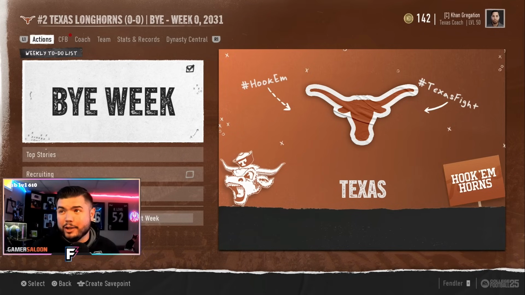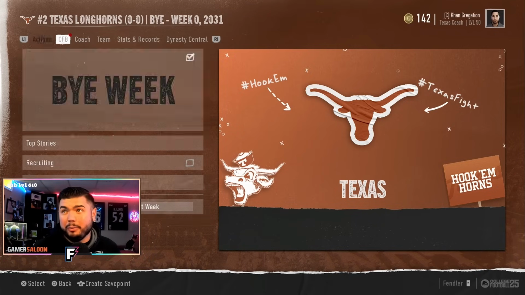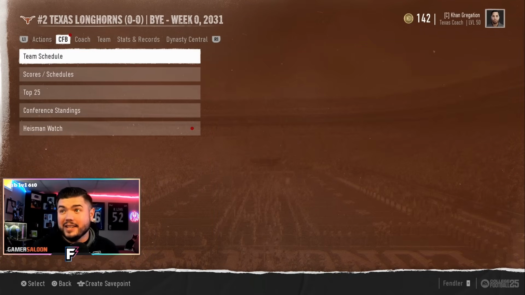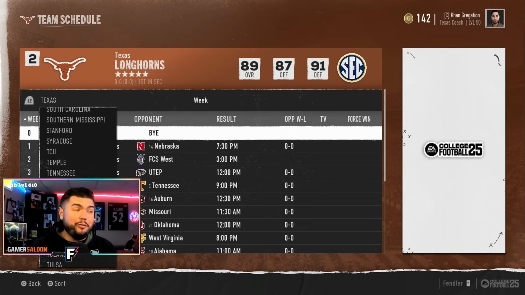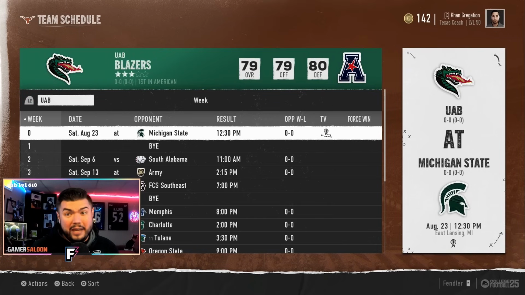I'll spare you the nitty-gritty and I'll just do it myself, but as you probably know, if you scroll over to CFB and tap into team schedule, you can bounce around in here and essentially give anybody that you want as many wins or losses as you see fit. So when I go to UAB and then Washington and then Duke and then Clemson, none of these guys are going to win a game this year.